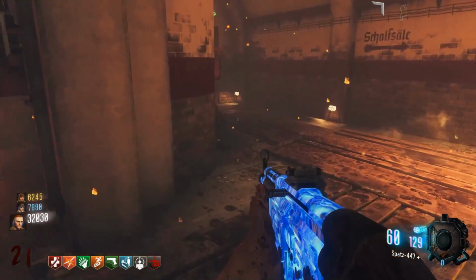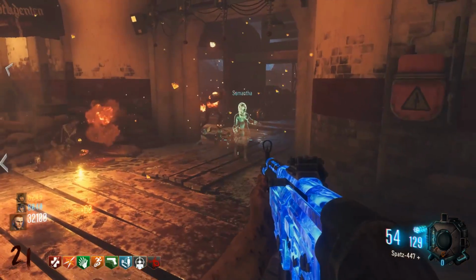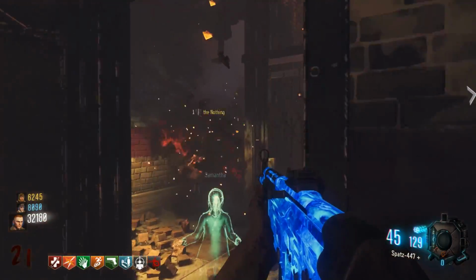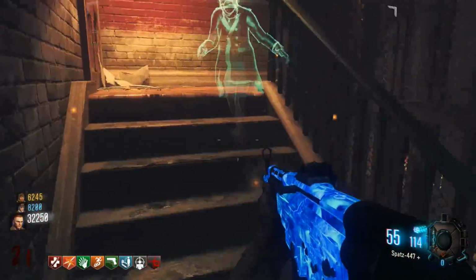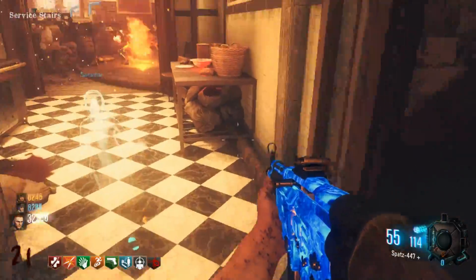So you have to be very aware, because these flamer guys will start spawning everywhere, and you don't want to die at this part, you know, when you're at the very ending. And yeah, the screen will start shaking very violently.